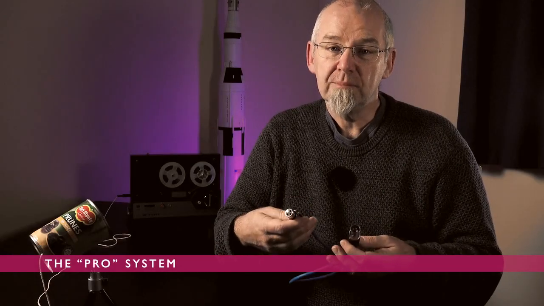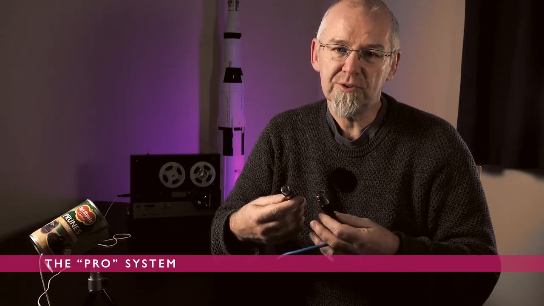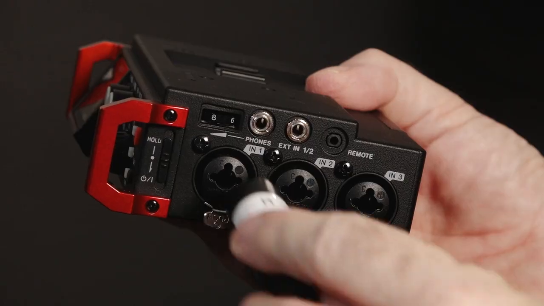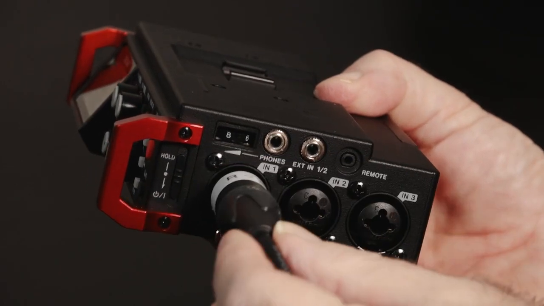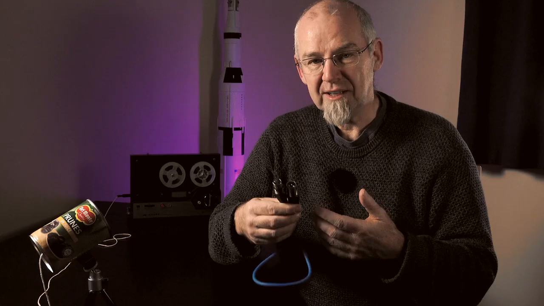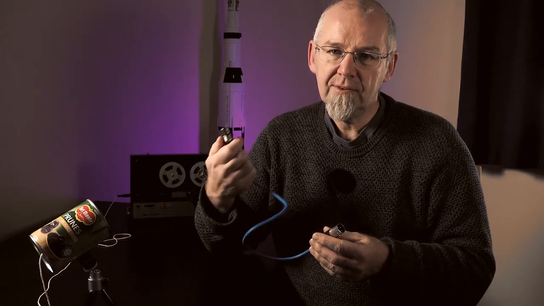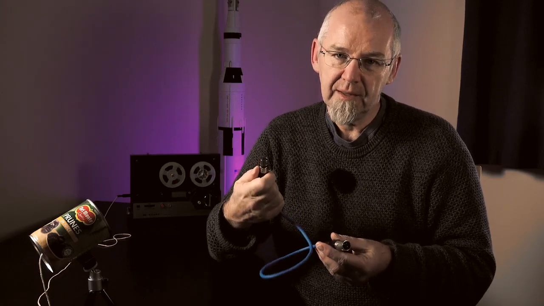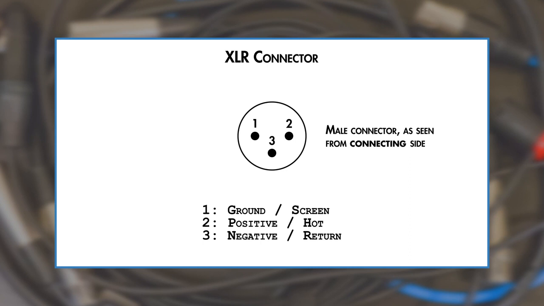The Pro system, and it is the system that professionals mostly use, uses a different kind of connector, the XLR connector. This connector is really old and it's big and clunky, but it's also robust and it latches into the device. This can be really handy in the field. XLR uses 3 connecting pins for a single channel. These are the reference ground and the signal plus and minus.